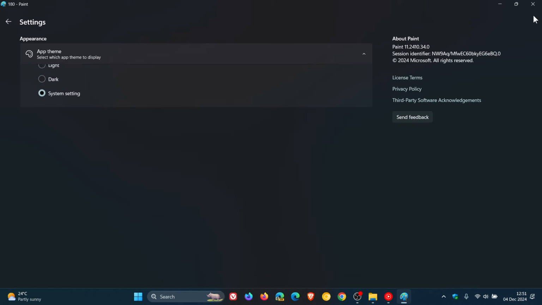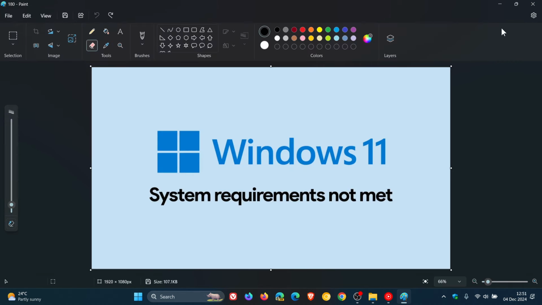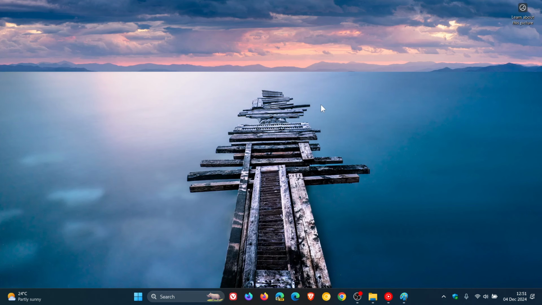And if we head up to our settings, the version you need to be on to get this new Generative Erase and that Remove Background is Paint 11.2410.34.0. So basically it's 11.2410 you need to be on to get these new features that we've mentioned today in this video. And go check your Microsoft Store if you hadn't seen that or hadn't noticed that and you are using Paint. Just check your apps are up to date, and the latest update should roll out those features.